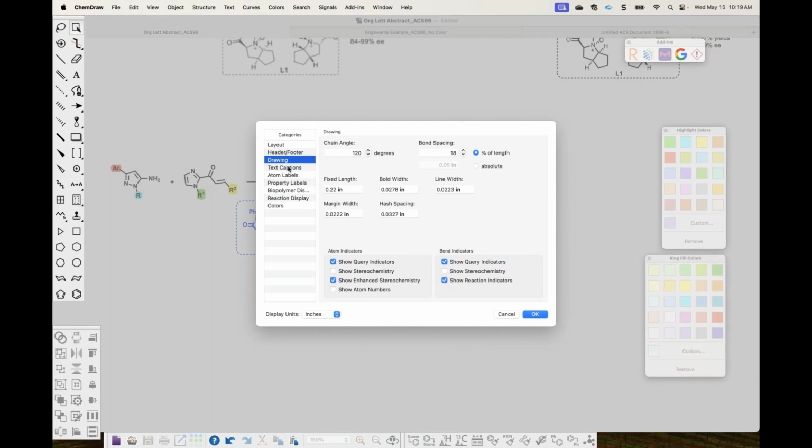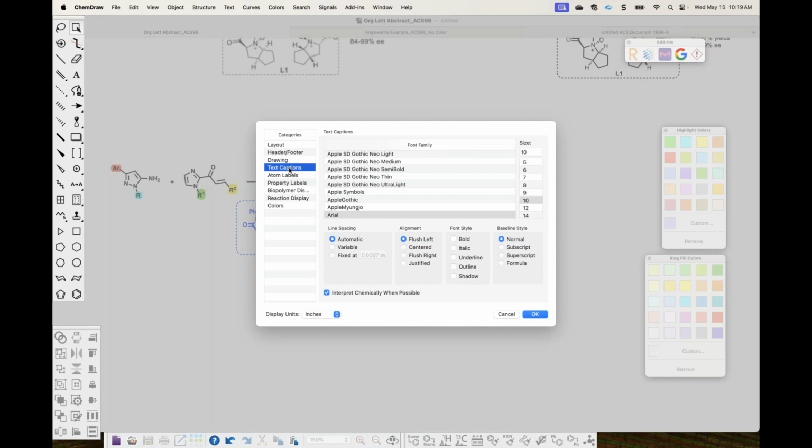In addition to controlling my drawing settings, I can also control my text and my atom labels. If I look at my text, I can select the sizing and the font that's available to me.